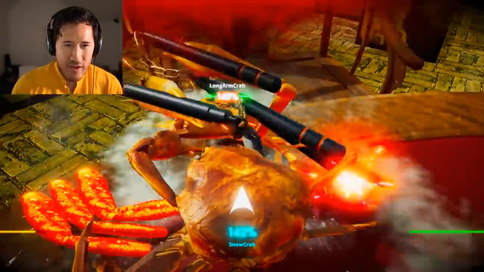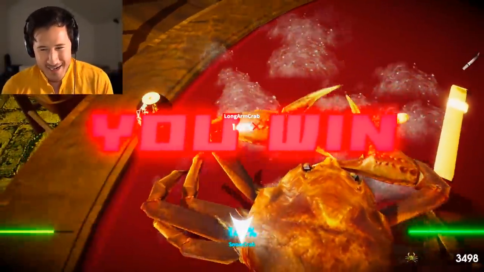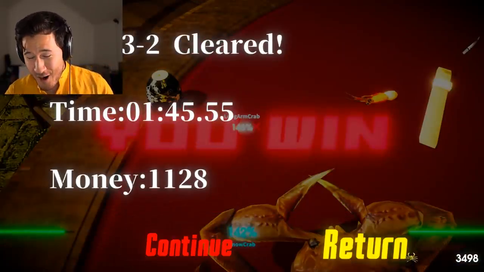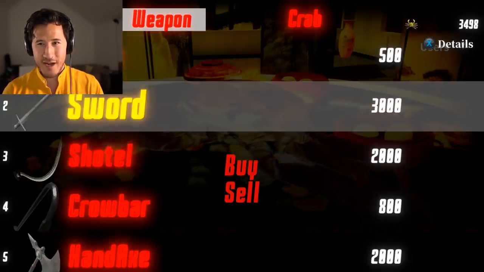Stay. Get off. Push. Yeah. Good God. It's so hard. I guess I'll go for the sword, because for some reason that seems to not be terrible.